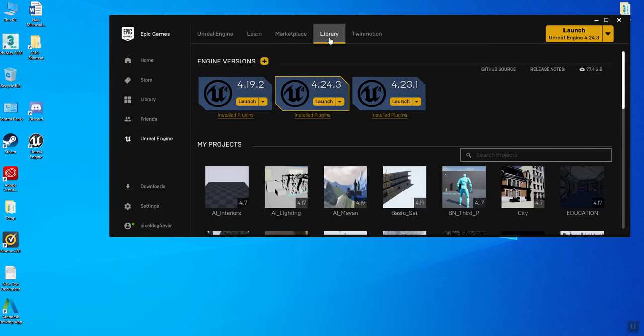What I'm going to go to is Library. So you can see I have some old projects down here, and I have multiple versions of the Unreal Engine that I can run. All right, now I've been working for a long time with 4.19.2. The school currently has 4.23.1, and the latest version is 4.24.3. Now, interestingly enough, my computer that's not that old crashes when I run 4.24.3. So what I'm going to do is run us through 4.23.1. All right, so it's going to be slightly different from the latest.